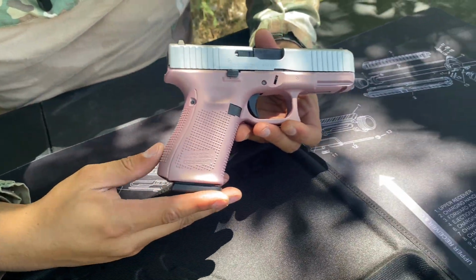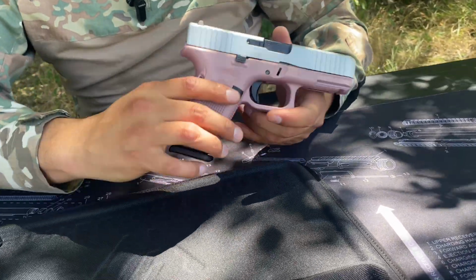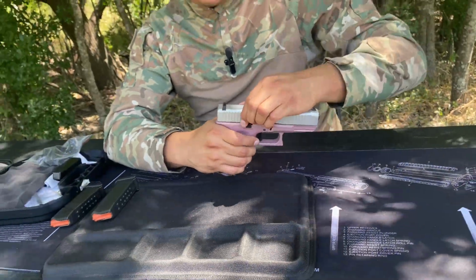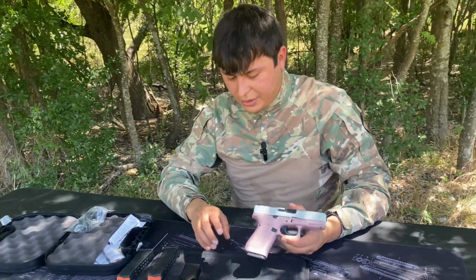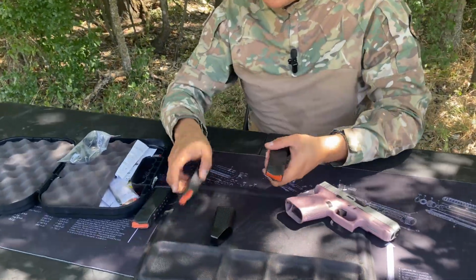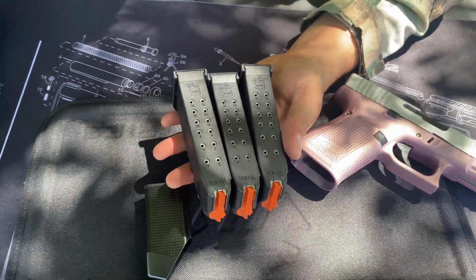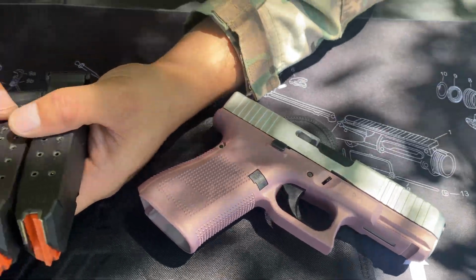You guys are asking me, why is your firearm pink? This is actually my camera crew's firearm. She's kind enough to lend it to us for today's review. And let's go ahead and take a look at all of our accessories. We're going to get a total of 3 magazines. All are 15 round capacity, unless you live in a different state which has restrictions. You're probably going to get 10 round magazines.